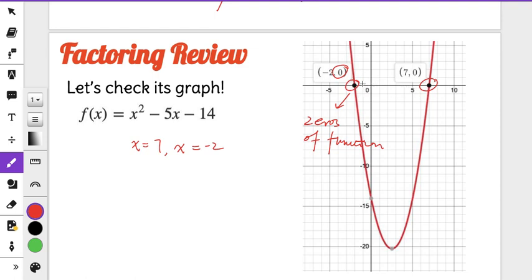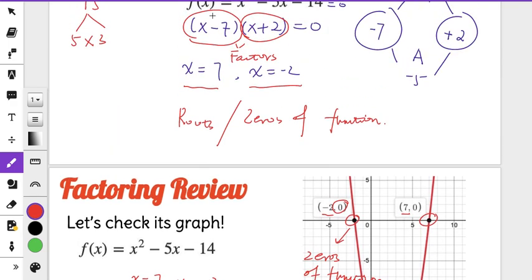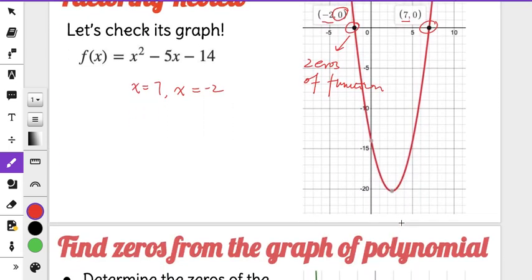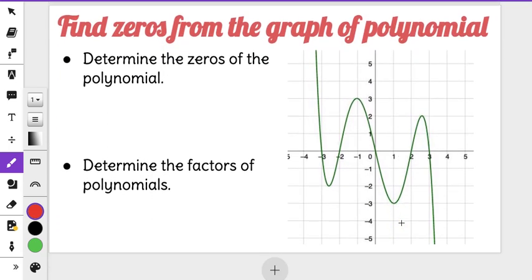And also, thinking back, since we know the zeros here, negative 7 and negative 2 and 7, we can also generate the factors by using the zeros, which is basically just reversing the sign to get the factors of the polynomial. So let's summarize this process by checking another practice.